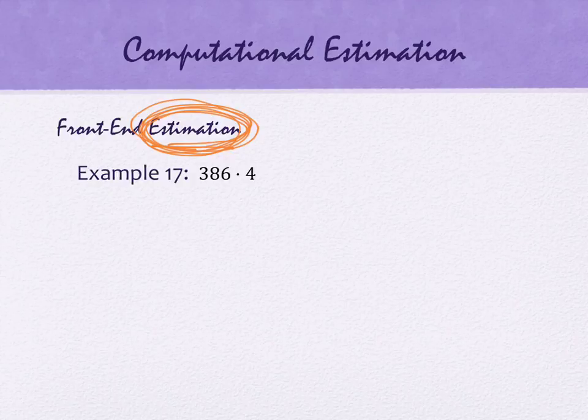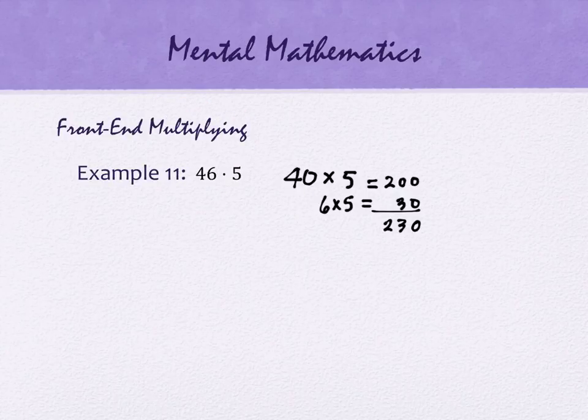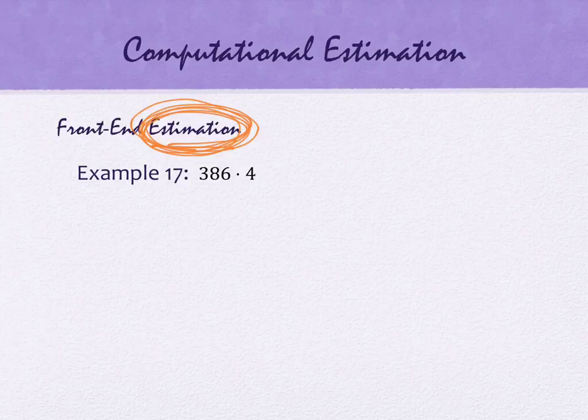This is estimation. So, I mentioned before front-end multiplying. It was right here. This was front-end multiplying with mental math. You can do it in your head. And I mentioned it was because it was a 2-digit number times a 1-digit number, and that's really the bulk of why we can say it's doable in our head. Once you get over here to the 3-digit number times the 1-digit number, that becomes more challenging because there's more to keep track of in your head. So that's the first issue.